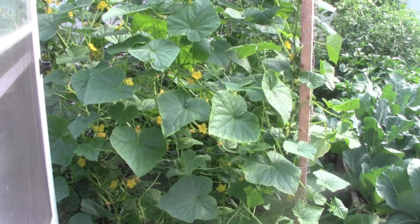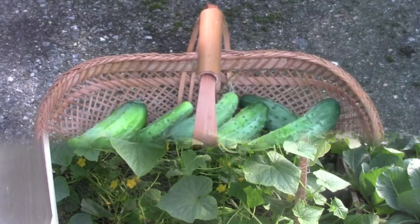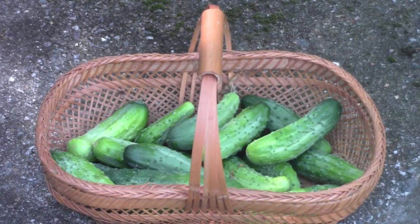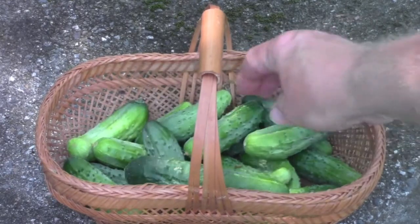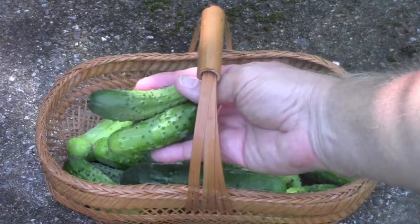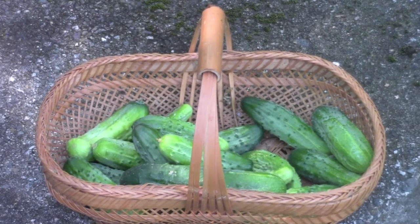The six pickling cucumber plants growing up two chicken wire trellises are doing remarkably well. To get the size that I want, I have to pick every other day and I'm storing them in the refrigerator crisper drawer until I get enough to fill my gallon Picklemaster jar to make lacto-fermented dill pickles — my favorite pickle. That's this morning's harvest of pickling cucumbers. I think the variety is called Calypso. They will grow much larger — every once in a while I find one that's been hidden. I want to do my dill pickles this size this year — fermented dill pickles, what they call baby dills in the store. The small whole cucumber stays much crunchier.